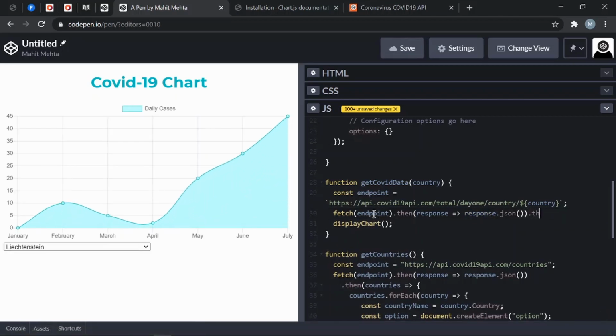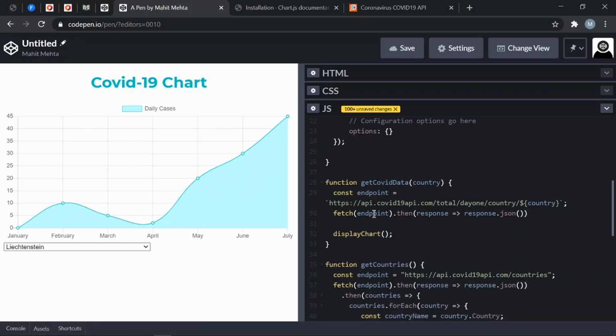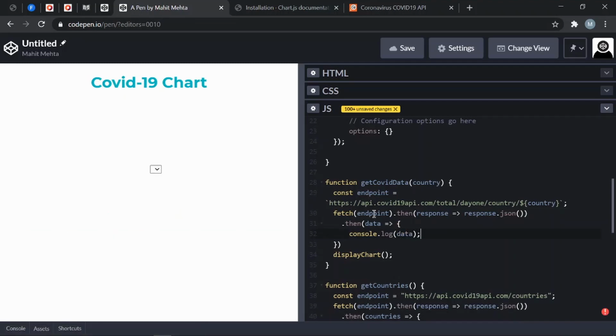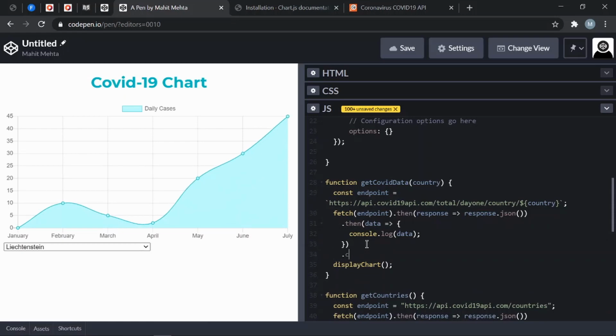And then we can write another then because this is also gonna return a promise. And then in here we can just write data, and console log this data. And let's also quickly write dot catch at the bottom, and let's write error, and if there's an error, let's just console dot warn the error.